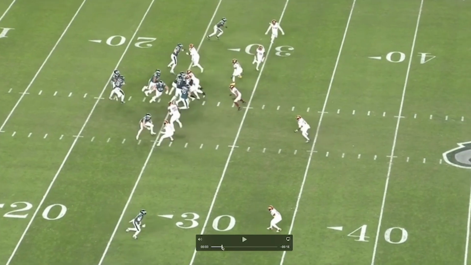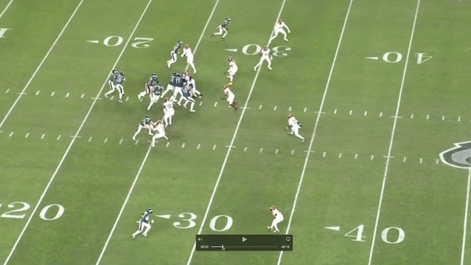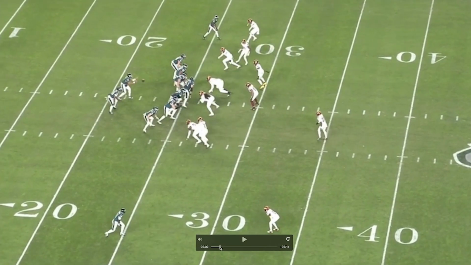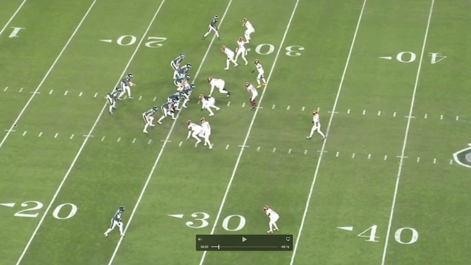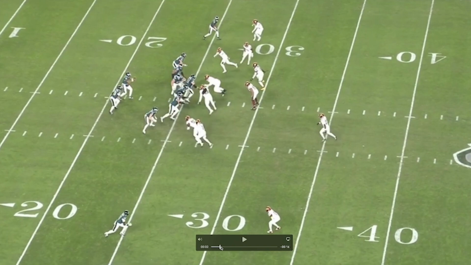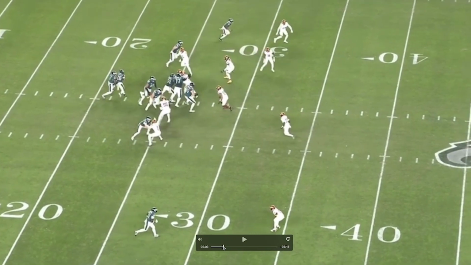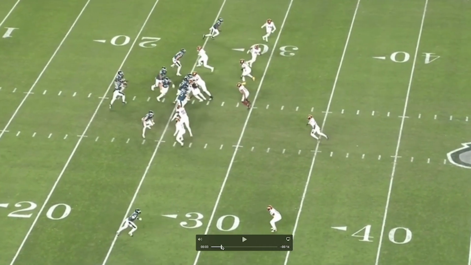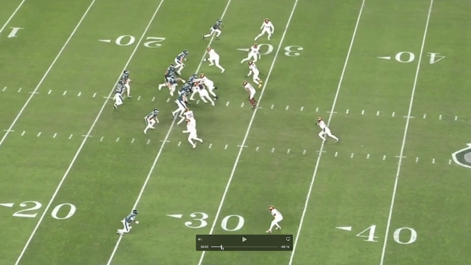So we're going to snap it. Notice him look at the top of the screen. Notice that he's actually reading this linebacker, I believe. That's what it appears like. So notice he sees that. He sees two guys. Alright, so I'm seeing like 20,000 different things. Let me stick to one thing.